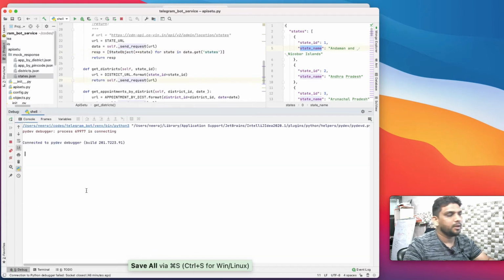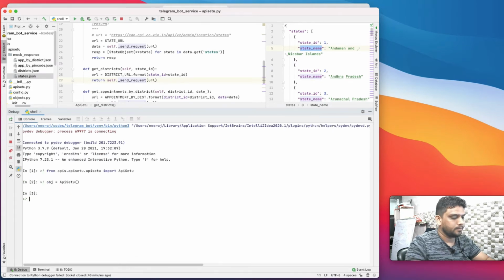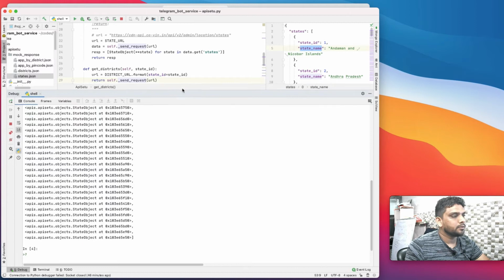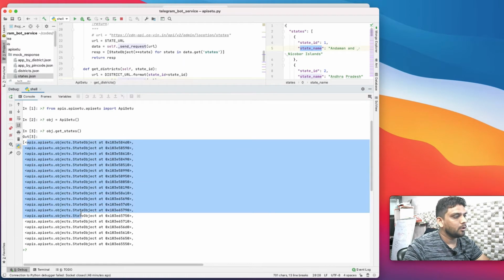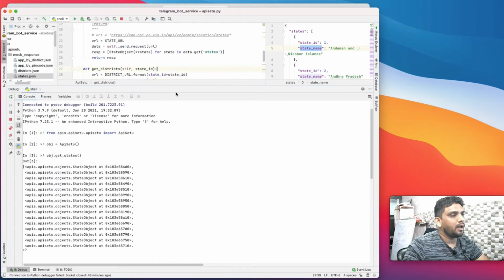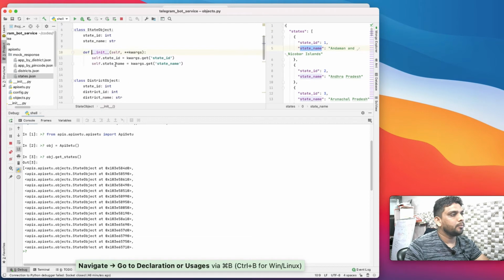Let's call the state now. So yes, as you can see, I am getting the state, but this is not very readable. Let's add a representation.